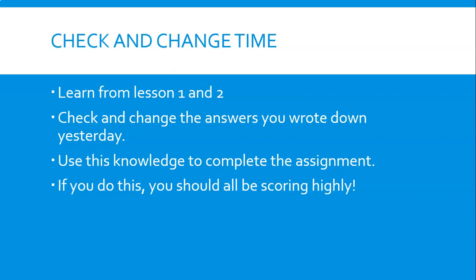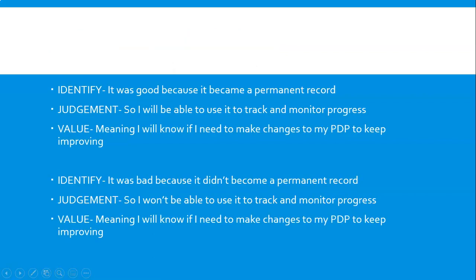So basically, check your answers that you did yesterday and compare them against these model answers that I'm giving you below. I've given you 2 options because some of you might have said it was good, some of you might have said it was bad. So read through each of these answers and check and change your work in your jotter, so you're physically actually having to do it, because that's applying your knowledge. Reading it doesn't go in, but actually applying it will help it to go into your head a little bit more. So here are the model answers.